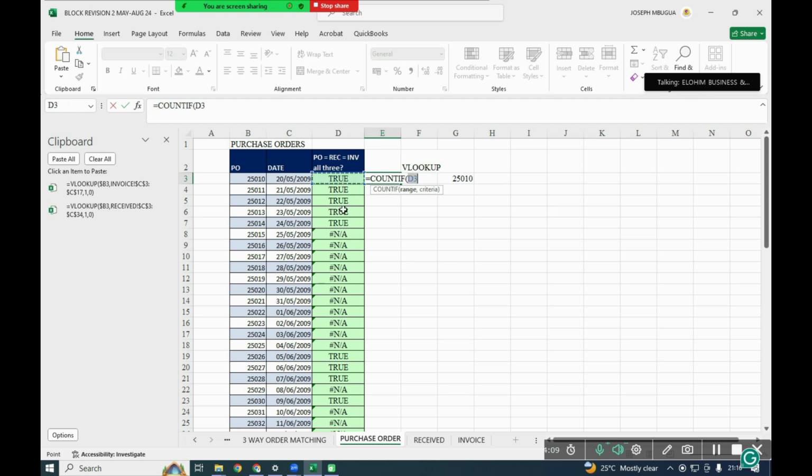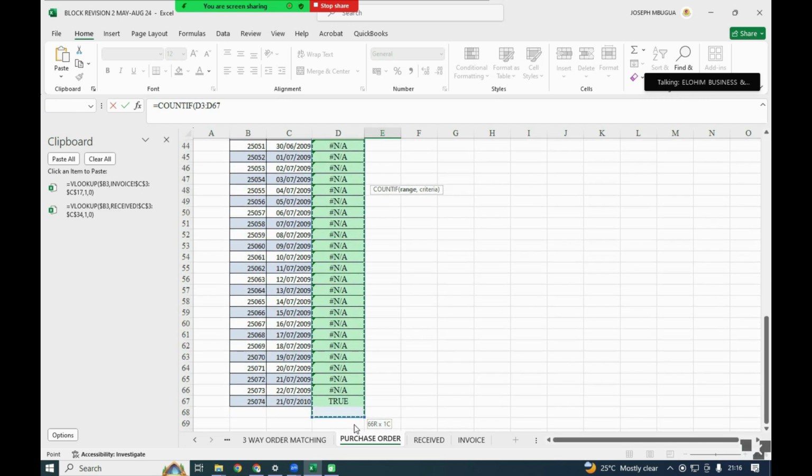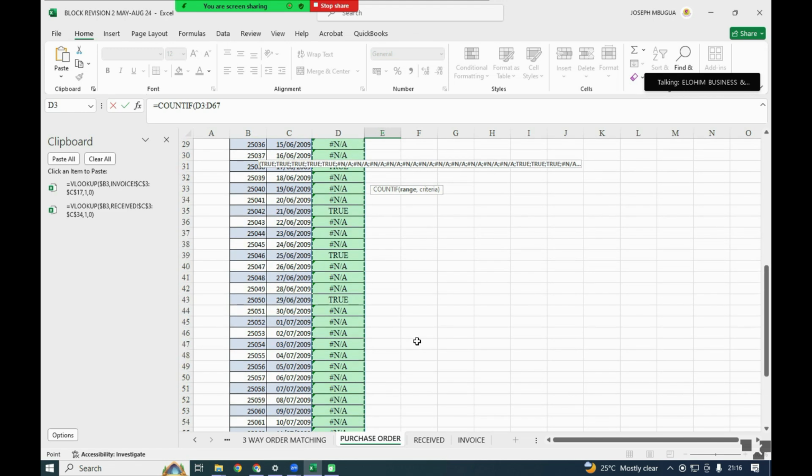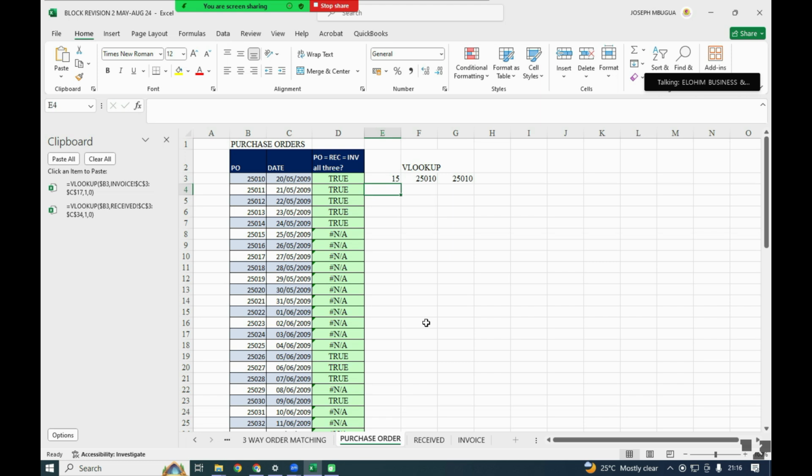So the range is this one that we have as our range, and the criteria is the one that is true. I close this, and you'll find that out of all these, 15 entries are true, and all the other entries are false.